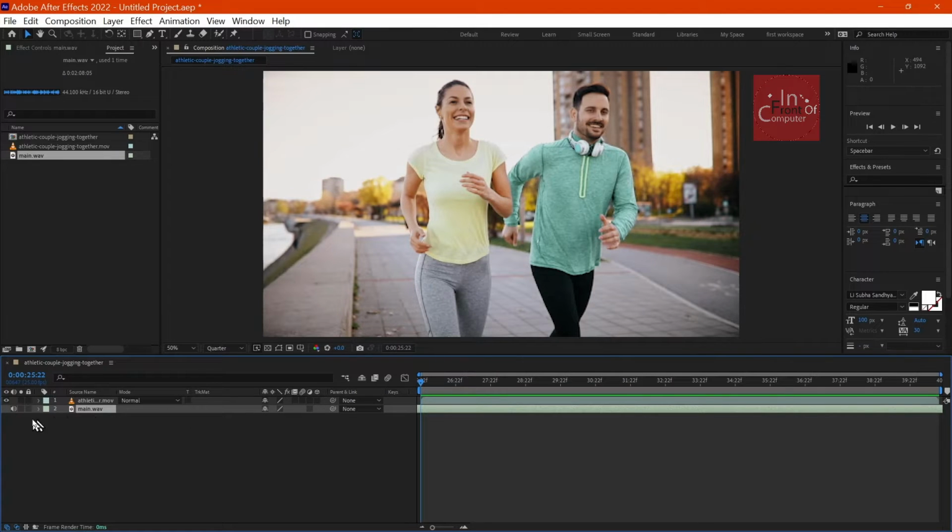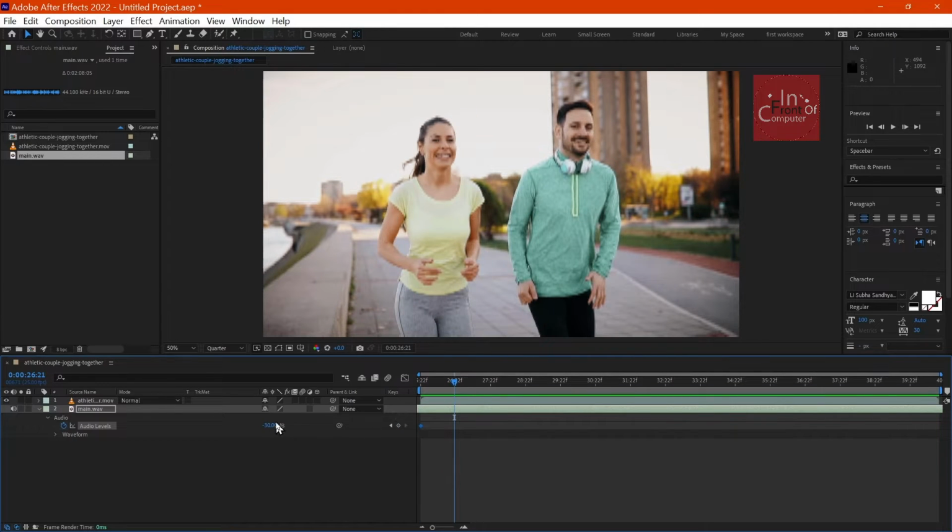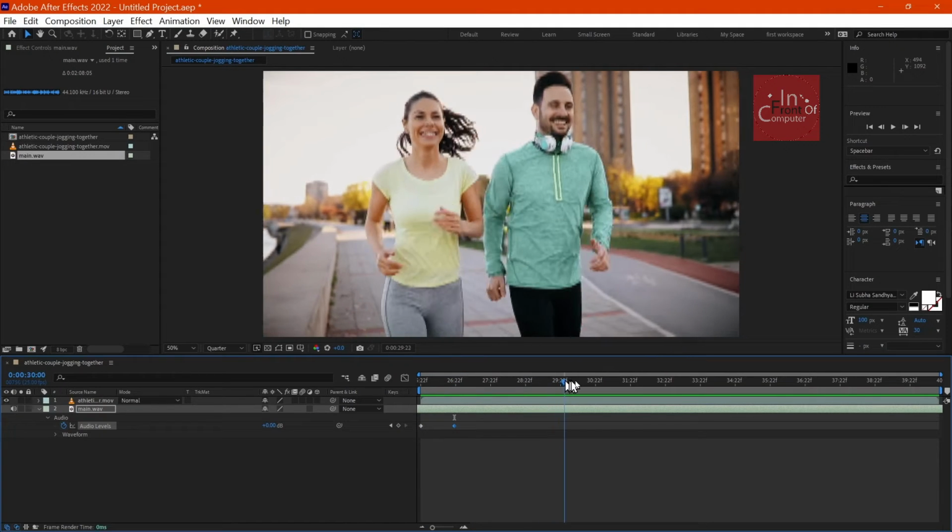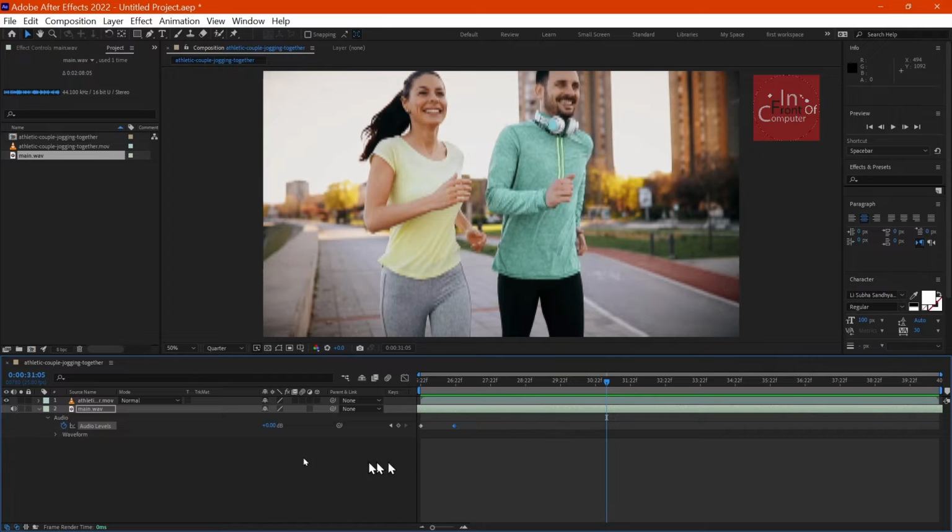To add fade in, just click this icon, then again this arrow, and we got these audio levels, and here this clock icon, just click here to add keyframe, and the beginning starts from the low level, and here we can set it 0 again, and from this time to this time it should be 0, but the keyframe is not added.